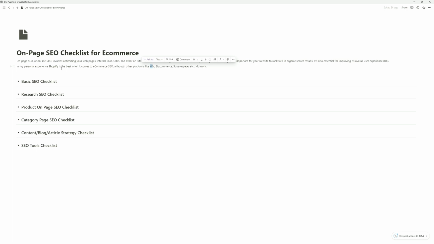There's so many different options when it comes to on-page SEO, especially for e-commerce with Shopify.